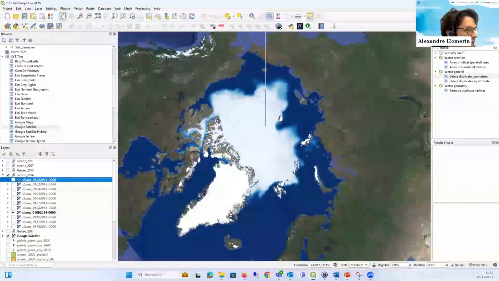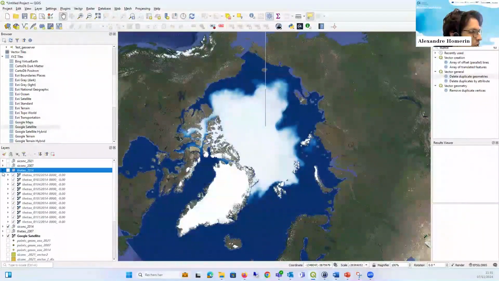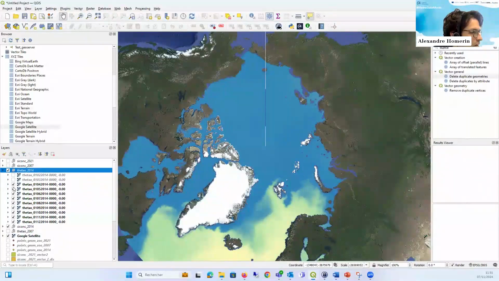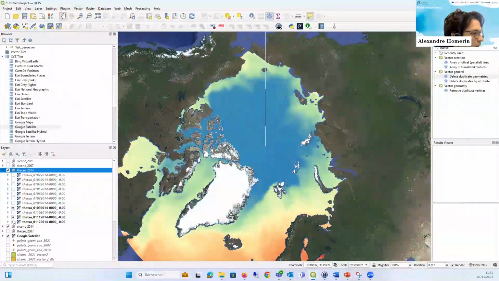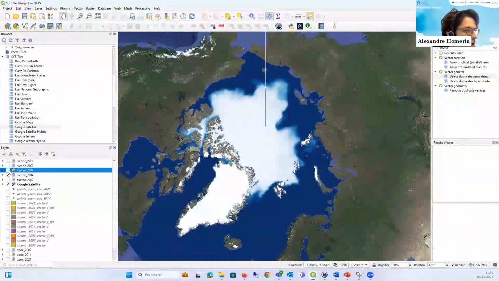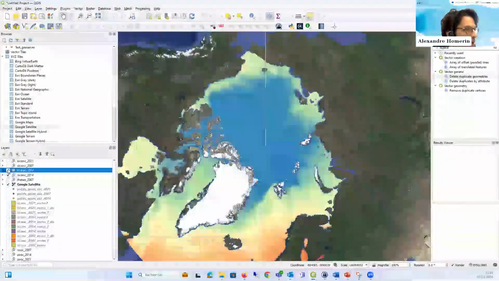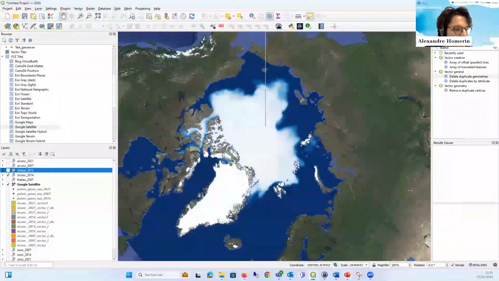So this is the sea ice in September. And if we go for a temperature of 2014 and deselect everything, you can see here that the sea ice is only located in the low temperatures. So this makes it quite obvious.